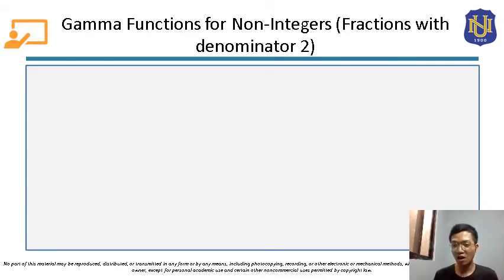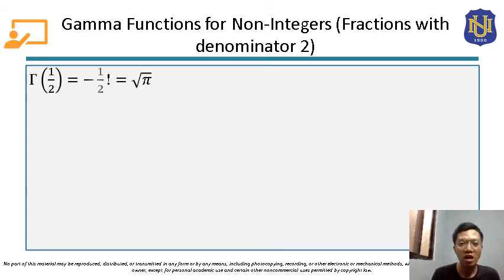So if you try to input in your calculator, let's say, 1/2 factorial, as you can see, this will not give us an answer. This is a math error, but actually there's an equivalent for that 1/2 factorial. There's a value for that, so we will talk about that here.